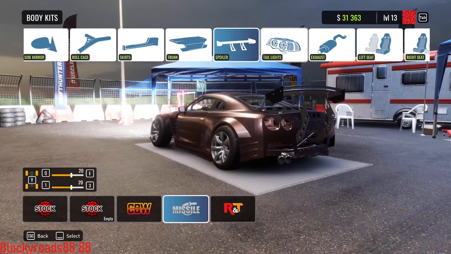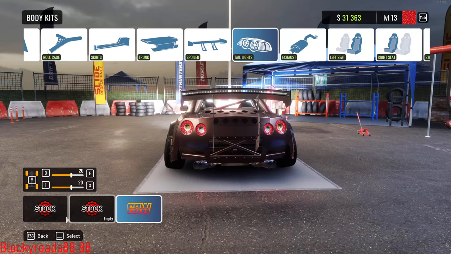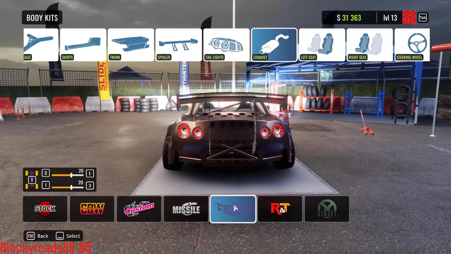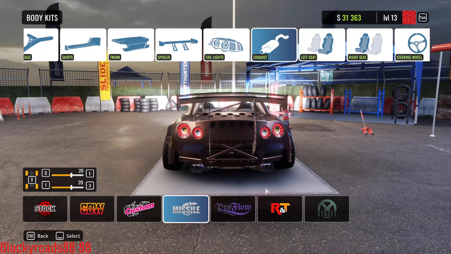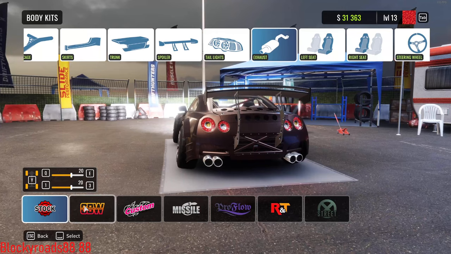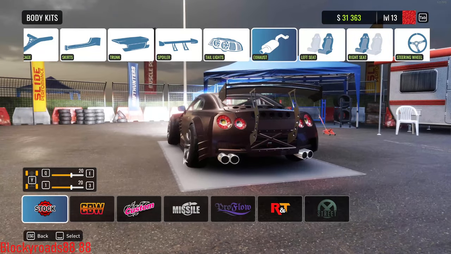We'll just do that wing. Been on the wing for long enough. Stock, and then they have the ones that have the rings around them. Kind of like the ring around them. Maybe. Oh. Dual quad pipe. Those look generic. Ew, the stock ones look so bad. They literally look like plastic.